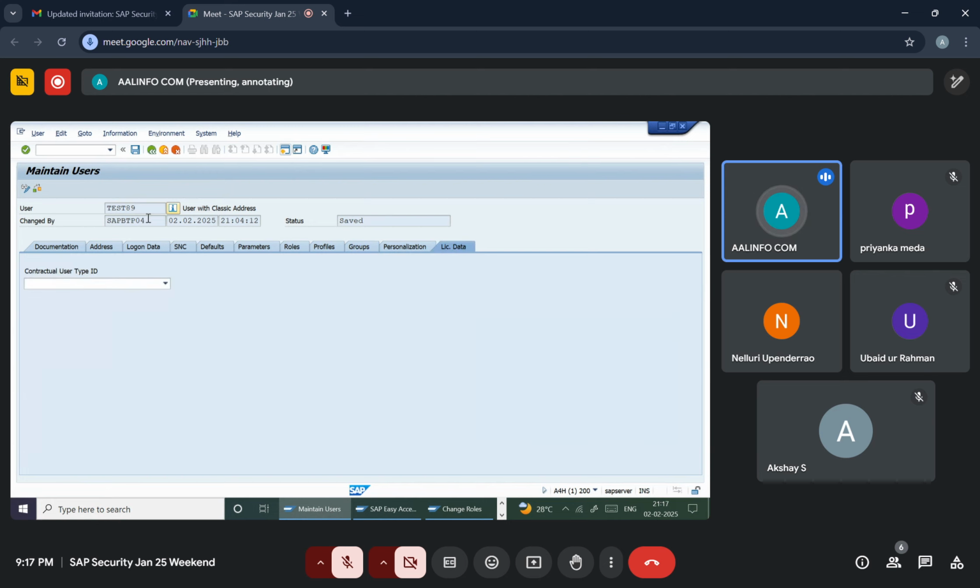As I mentioned in yesterday's class, whenever we are creating any user, SAP is going to charge some license fees for using the SAP software. Based on the type of users, SAP is going to charge money from the client. If a user is working as a normal user, performing basic activity in SAP, for example a basic employee applying for leave, checking their basic salary and so on, this will be considered a basic employee.